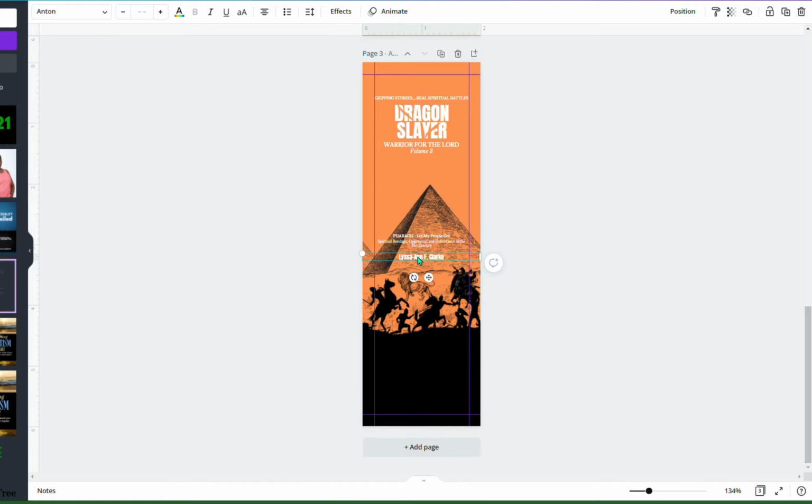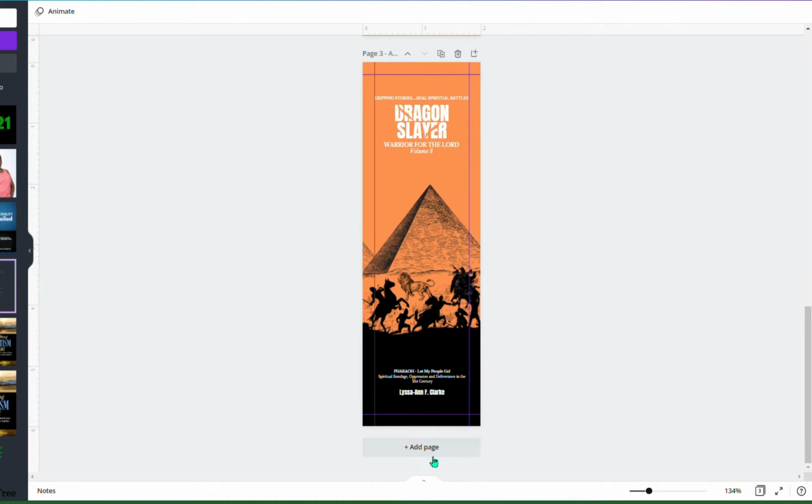I'll just shift-click and move these things down to the bottom, as they would have been on the actual book cover. I don't want to make anything too much bigger. It's a bookmarker.